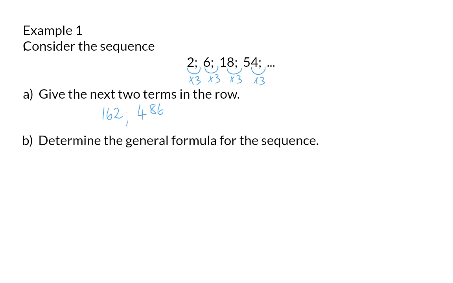Question B. Determine the general formula for the sequence. This specific type of sequence is done in depth in grade 12. For now we're going to use inspection to get the general formula. The general formula still starts off with Tn, which indicates the value of each term, and now I'm going to start at 2, my first term, and determine what happens from one term to the next.